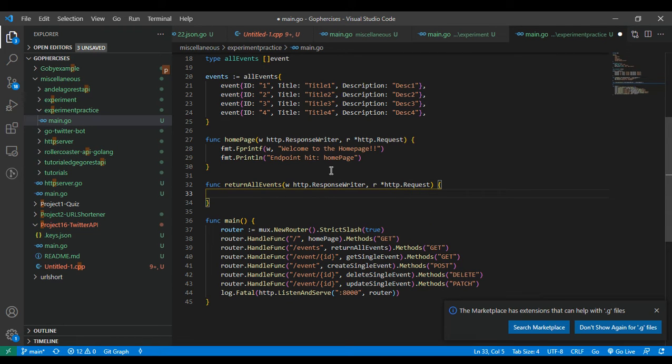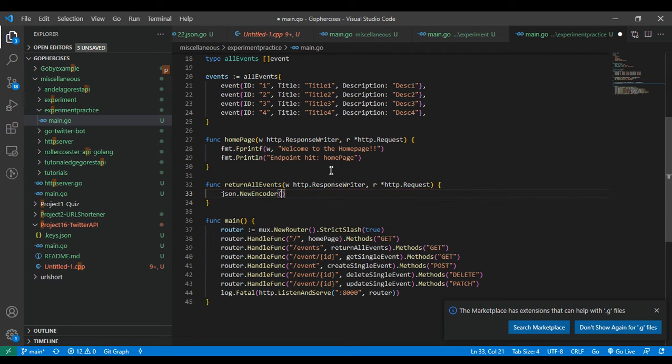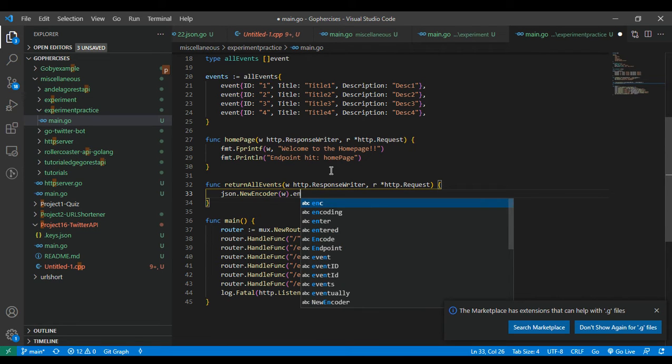So here what we'll be doing is we will be returning all the events that are there. json.NewEncoder().Encode.